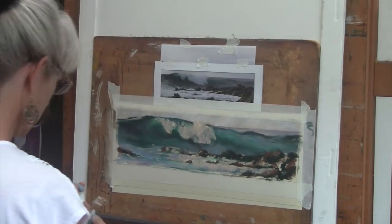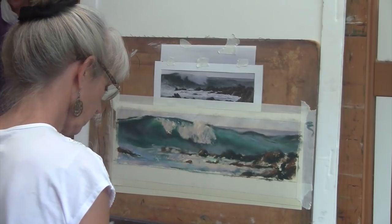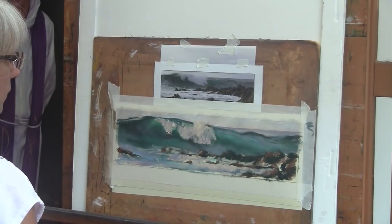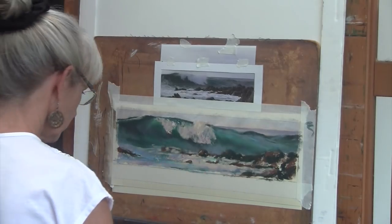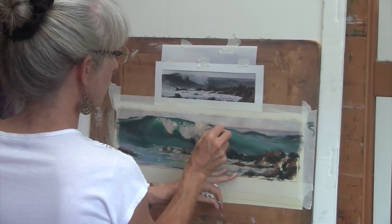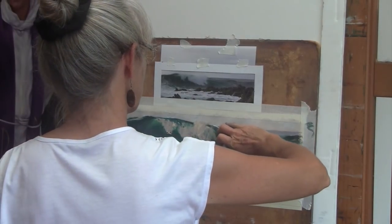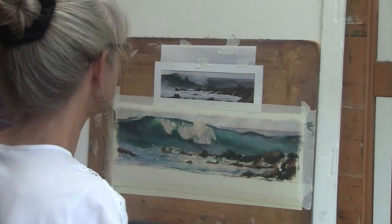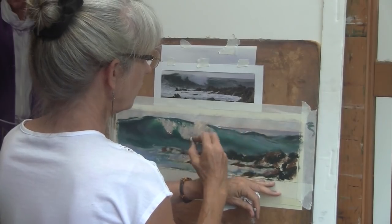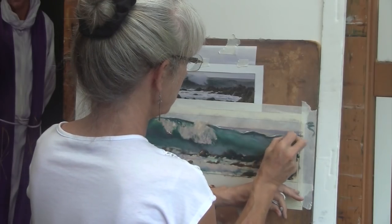Now, is this going to be light now? I'm just testing it. First of all, I might, over the back, just test my lightest light on the ridge of the back of the wave. I think that's going to be light enough. So the light's just hitting here and there along the back of the wave. Most of this wave is in shadow.